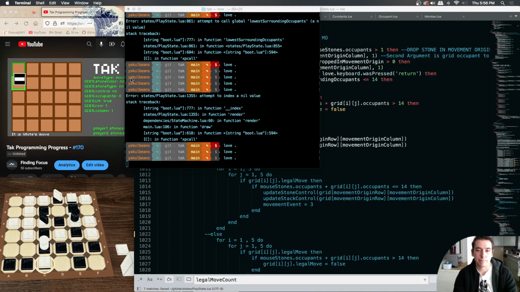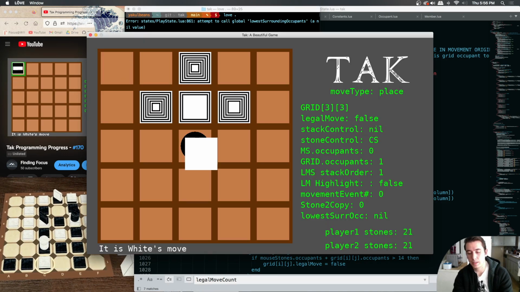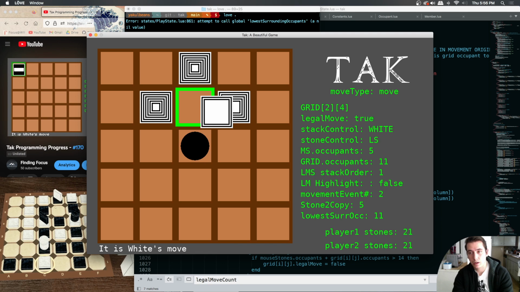I think we did it. I think we did it. Because now, if we have 5 stones, hitting enter does not advance us. Having 4 stones does not advance us, but having 3 stones, because 3 stones plus our 11 here would mean that we have 14. So now see how these are false, yet this one is true.